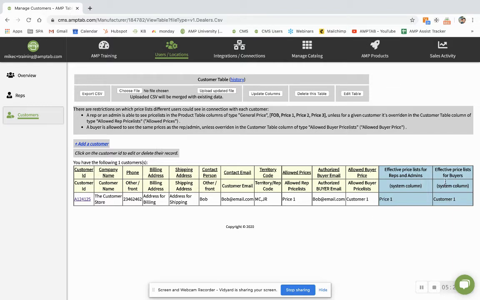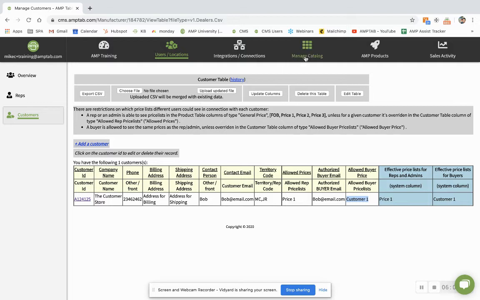Now let's touch on these blue columns here on the far right. In my mind, the easiest way to explain these is it's kind of like a spell check. So this is, for all intents and purposes, saying what AMP is doing as far as showing pricing. And if you read the top here, what does my rep see for this particular customer and their price option? And if my buyer logs in by themselves, what do they see as a price? And I say spell check because what you're listing here is the name of the header in your product table.